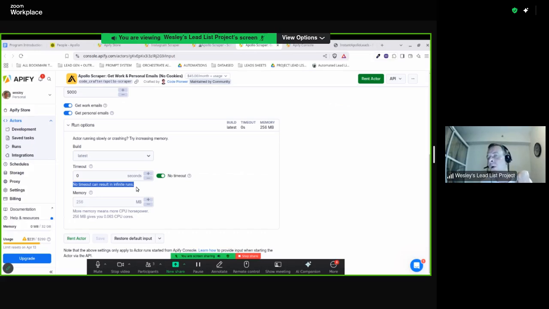There could be a timeout, so it runs a certain time and then it will stop the actor, which can be useful. If you don't, it can run indefinitely, so it can finish the whole list. Actually, this is really not that important. You can just forget about most of this.